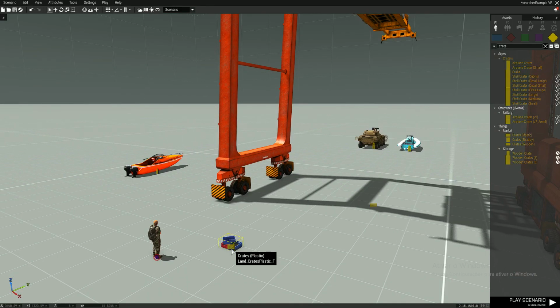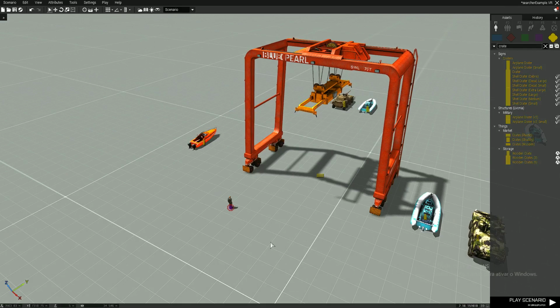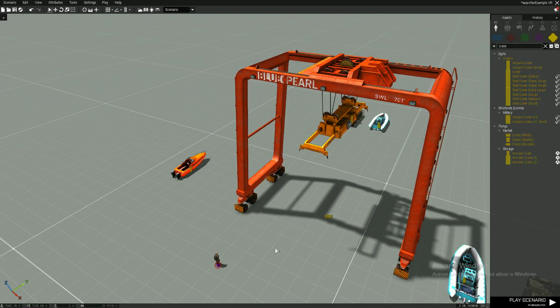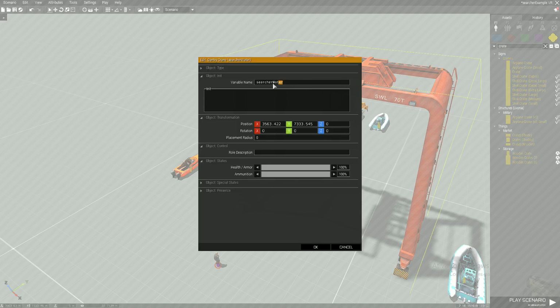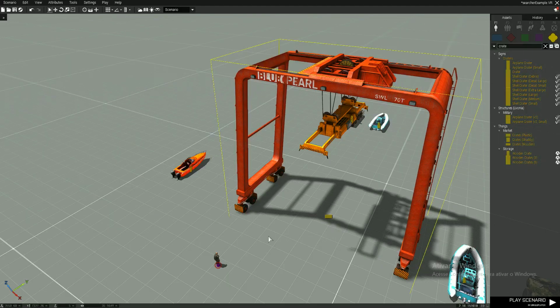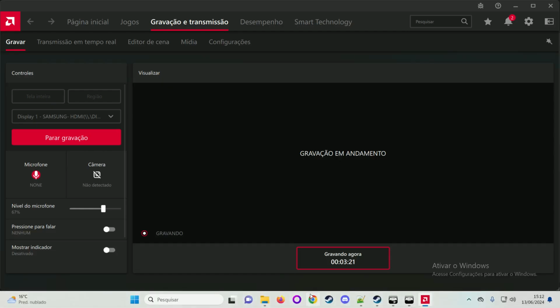So the name you use in the variable name here, or maybe you use a script to create an object during the mission, no problem, but you have to get this variable name. So searcher water.